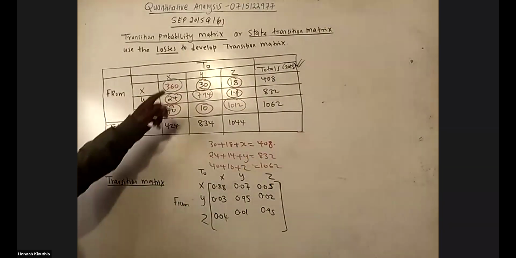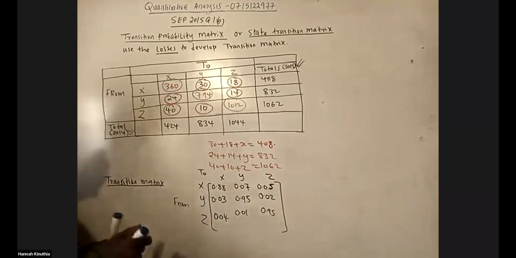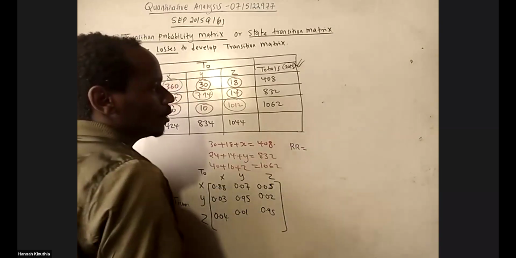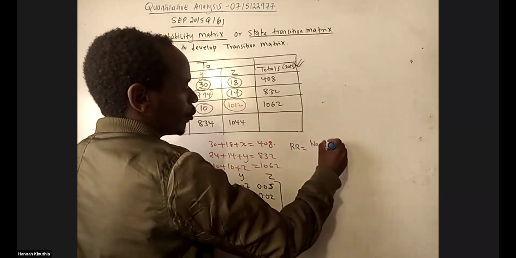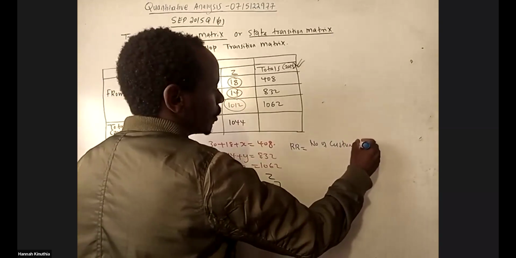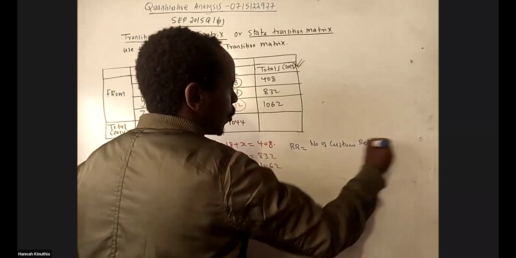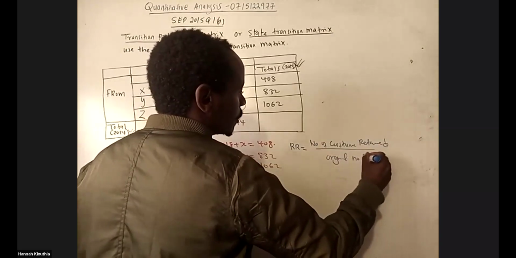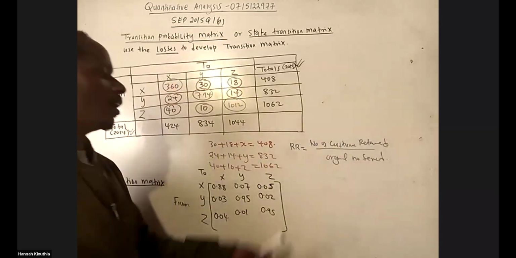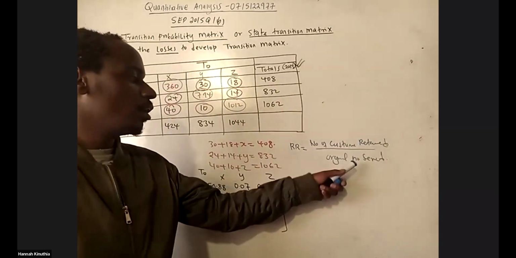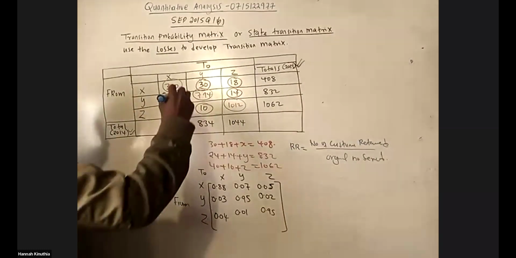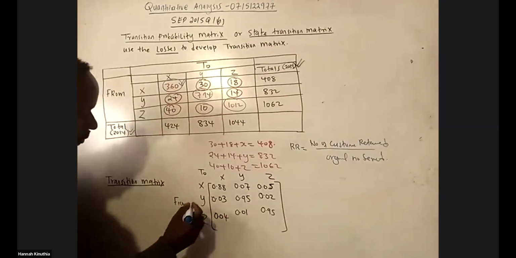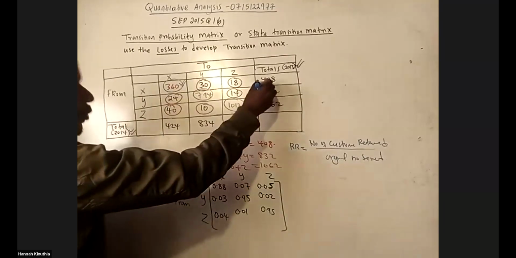So for example, come out and find the retention ratio. Remember we said the retention ratio, remember? The number of customers retained over the original number served. That was the formula. Now the number of customers retained is 360 divided by the original 48, ndio hapa unapata hii. So 360 divided by 48 unapata hiyo.